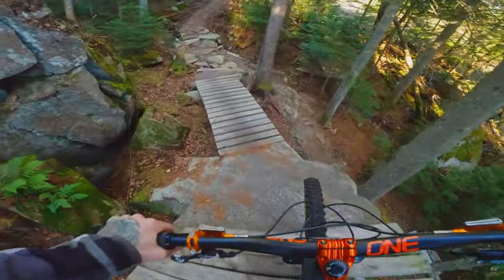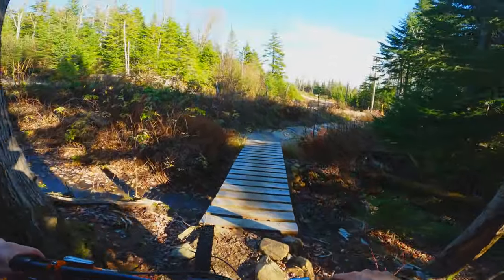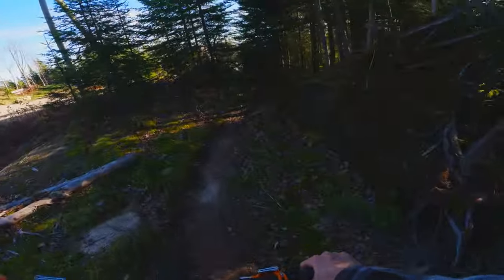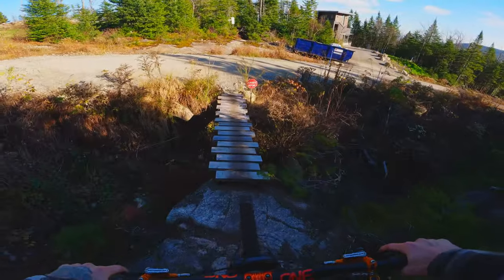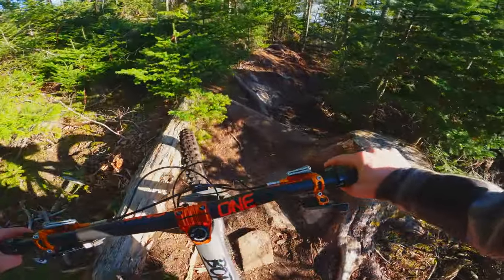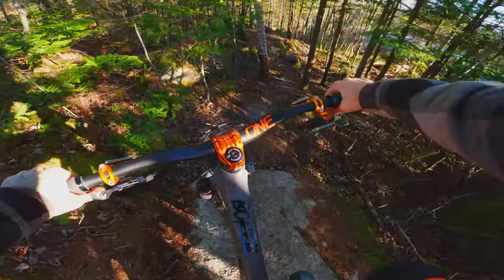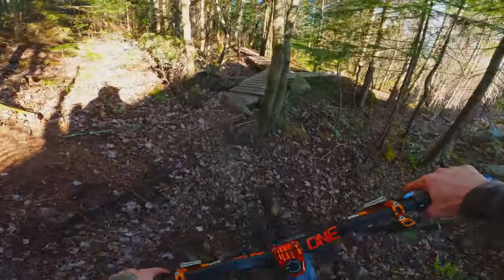I'll skip the pro line. Not because it's hard, but I'll try and make a decent time on Strava. It's okay, you can laugh. This way. I'd say the chute before the pro line is the hardest part. First time doing it, so I'm proud of myself. So far, so good.